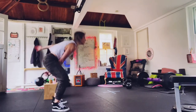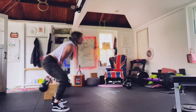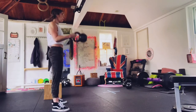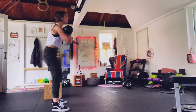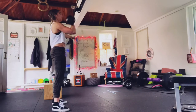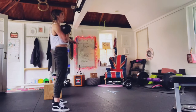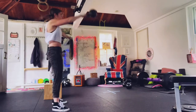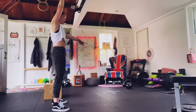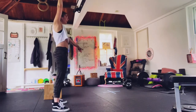And finally, I'm gonna show you the profile view. And I just want you to get a look at that elbow. Cleans seem to be the kettlebell move that trips most people up. I really like this circuit. You should definitely do this circuit. Remember, it's 5 sets of 3 reps. I sneak in a little rest at the top of those snatches. I don't just pull it right back down. I think I take an extra breath.